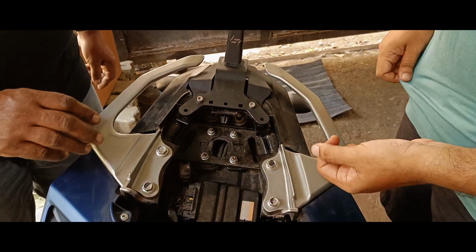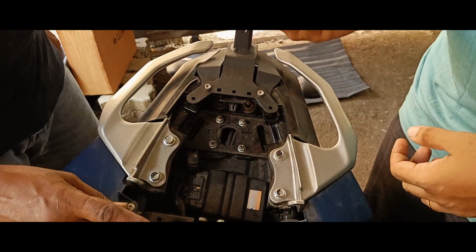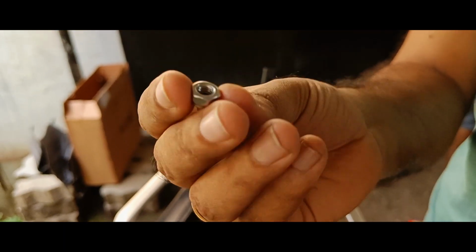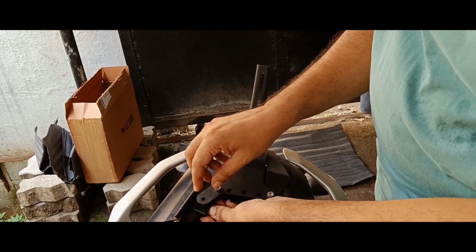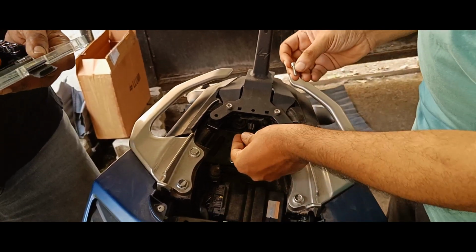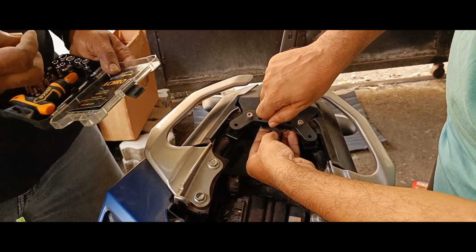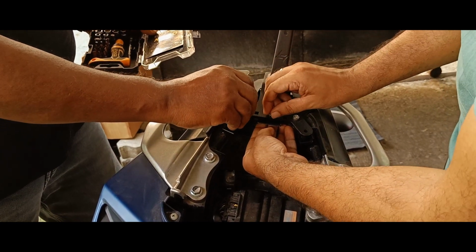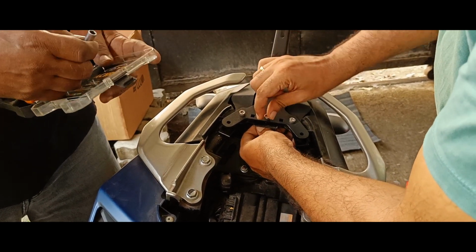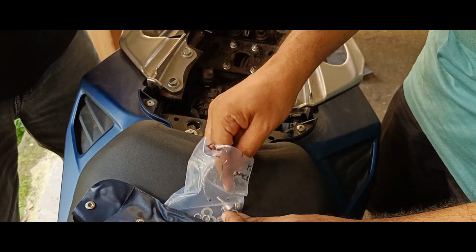They've given 5 hex bolts, so that's 1, 2, 3, 4, 5, and they have given these. Well, my dad has told me that these are lock nuts. Lock nuts. In focus. Okay, so this is a lock nut which we'll have to put at the bottom over here as we are putting in the rest of the bolts. So here as well in the center, they're giving space for that. I'm going to try and do precisely that. Okay, we will tighten it. Right now everything is just hand tightened.